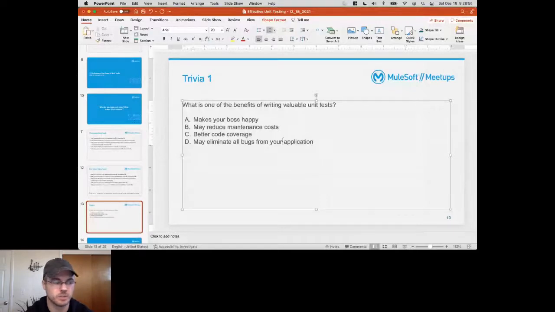But when you think about it, you have to create a very strict set of inputs and map them to a very strict set of outputs. We're not really covering the whole range of potential inputs that we might get from unit testing. That's more into property-based testing and things like that, which we don't really see a lot in MuleSoft applications. So that's why D is not correct either.